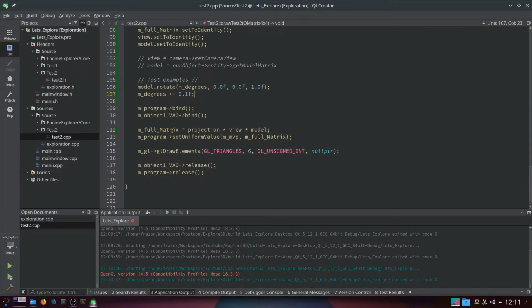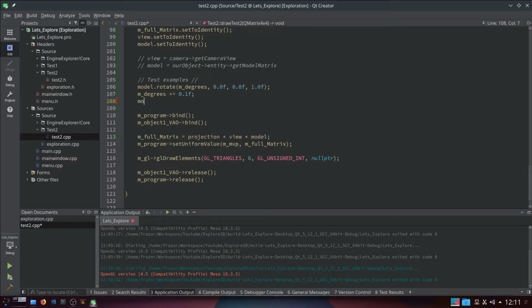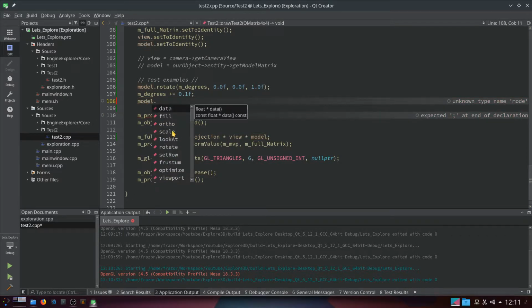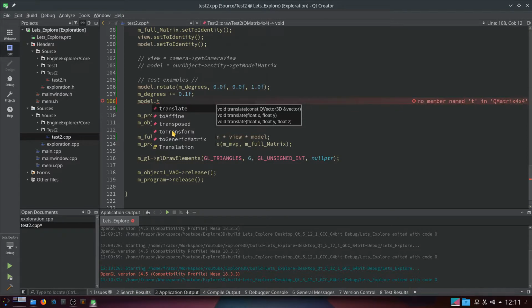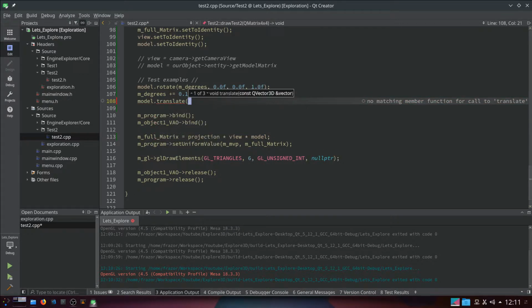They call it translation, relocation, I would say. But what I'm going to do here is a model dot translate. Well, let's have a look at what we've got here. To generic matrix. Oh, right, okay. Yeah, translate. And for translation, we're going to put in nothing for the X.